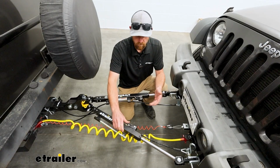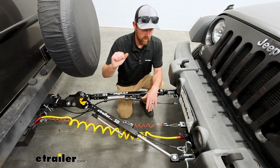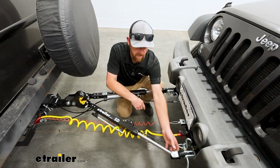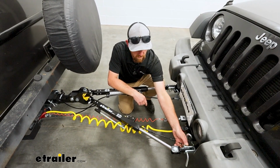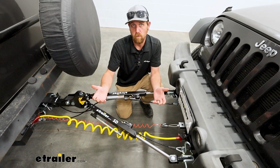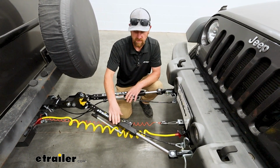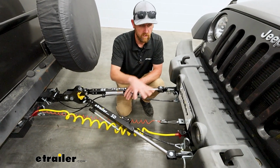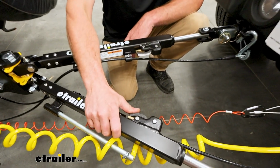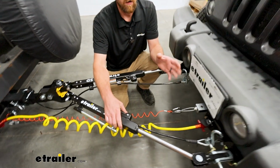And part of that ease of use, kind of going back to that, let's say whenever you get to where you're going and you go to unhook, sometimes the ends can be in a bind and make it hard to get these pins and clips out. Whether you go with this tow bar or a completely different one for that matter, something that I always recommend is to make sure it's a non-binding type tow bar, which this is. So if that were to happen and the ends are real hard to get apart, all you're going to have to do is push these levers in, and that'll release the tension and allow you to get unhooked.